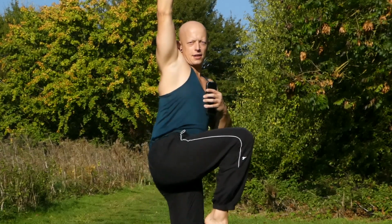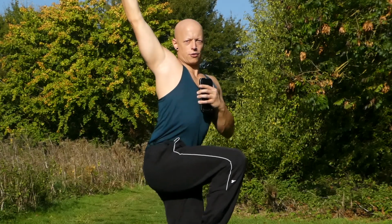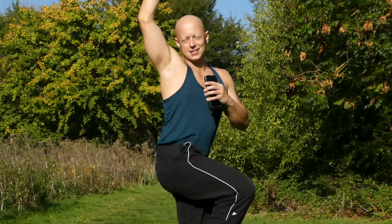Very often weightlifters, powerlifters, bodybuilders, straight climbers, people that got a lot of muscle, a lot of tight shoulders, they cannot get to a tuck position because the shoulders won't go back to counteract it. It's not that they're not trying, it's not that they're not strong, it's not that they can't balance, it's just a simple centre of gravity issue.